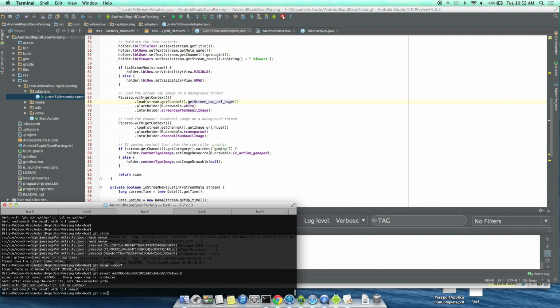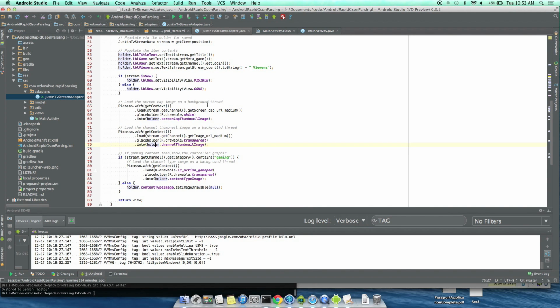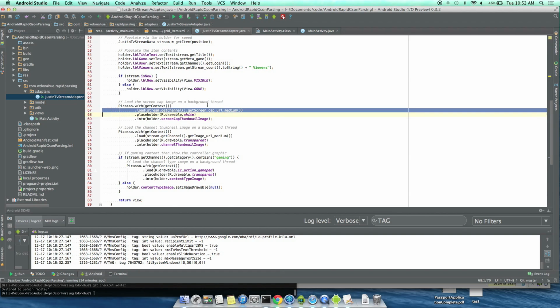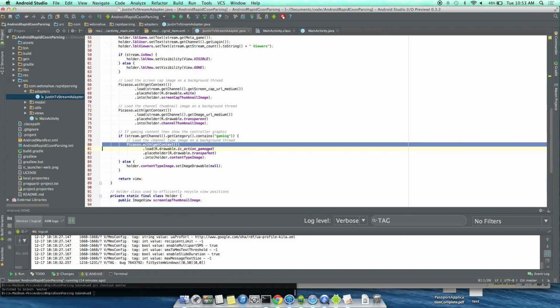So I'm going to just cheat here. Okay, so I switched those both to medium. I fixed some of the other stuff we were talking about. I fixed this to contains gaming, a little safer than equals, a little more work, but a hell of a lot quicker than a regex compile. And in this case, I would say this is fine, James, because an equals comparison is not terribly heavy hitting. But again, it would be better to move it up. But you'll get more bang for the buck with other stuff probably.